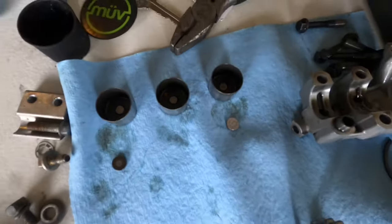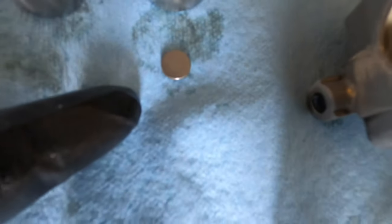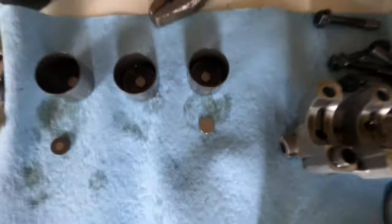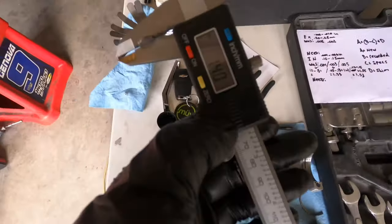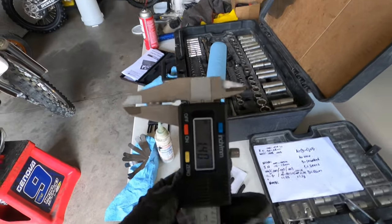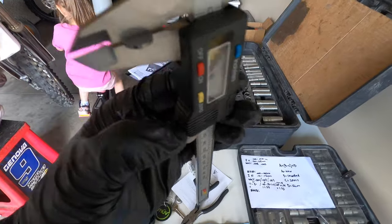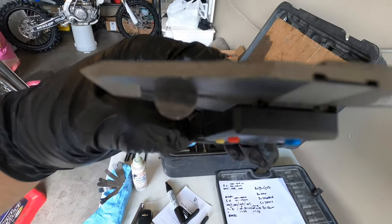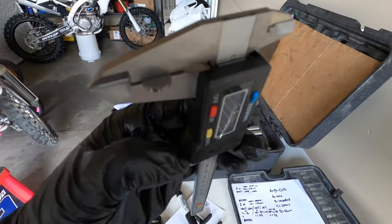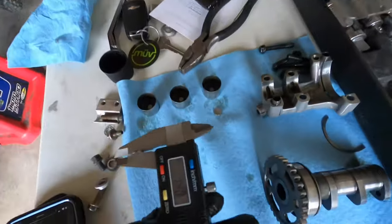All right, so we got our shims out, and this one's not worn out because I changed this one already. This was a 1.55. The one right here that was on the very far left, you can't see any marking, and this is when this tool comes into play. And make sure yours is actually working properly, because the last one I had was way off, and I had to return it and get this one. So the shim in here is a 1.4. Probably won't see that, but this is reading 1.4, so this is accurate.